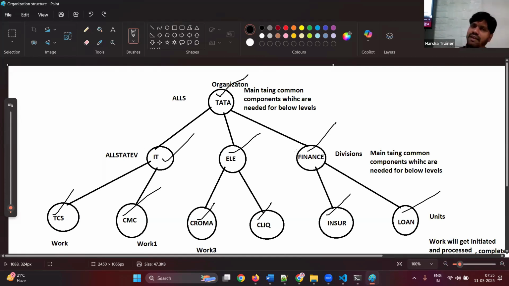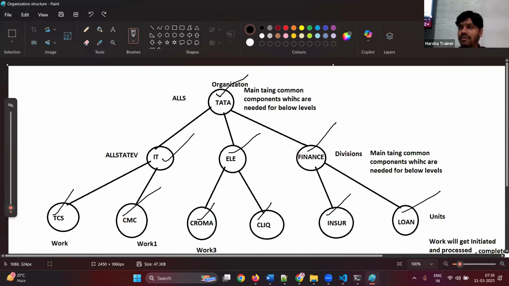So usually in every business, this structure will be available. If you take, let's say, a movie production house, the production house produces the movie. They will create the movie, but they won't sell it to consumers directly. They will give it to distributors. Distributors also won't sell directly. They will give it to outlets, that is cinema theaters. They will be doing the transaction initiation and sales. So the actual business always runs at the unit level. Organization and division supply the features that are required for the units.